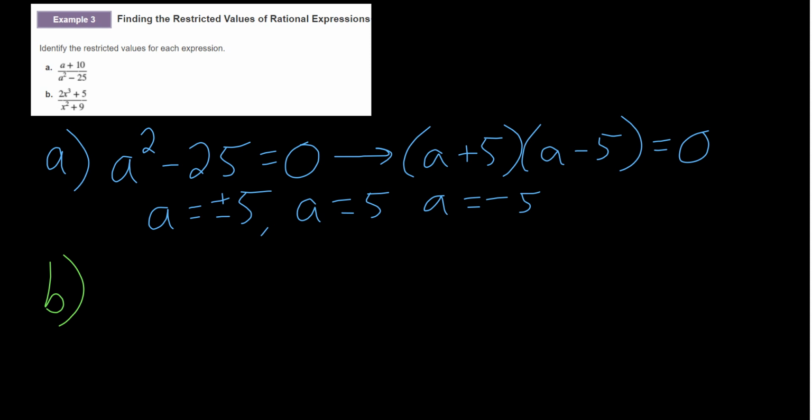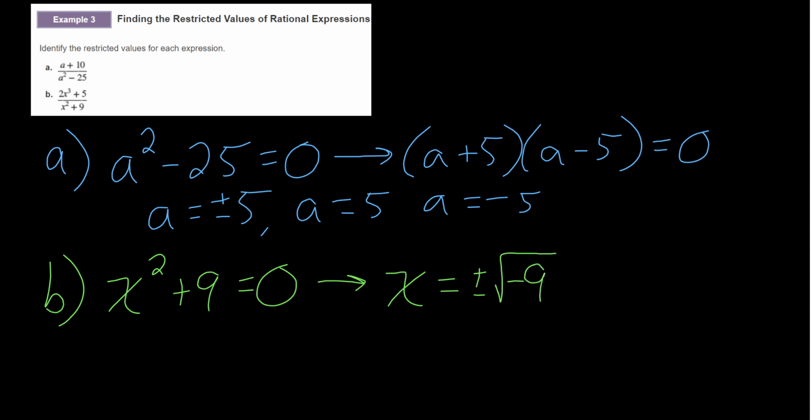So x squared plus 9 is equal to 0. And just looking at this, we can look at it intuitively. We said in the previous section, I believe, that we cannot factor a sum of squares. So we can't factor this. That's fine, so let's proceed to solve for x. We've got x is equal to the positive and negative square root of negative 9, right? Because we moved the 9 to the other side, and we take the square root of both sides.